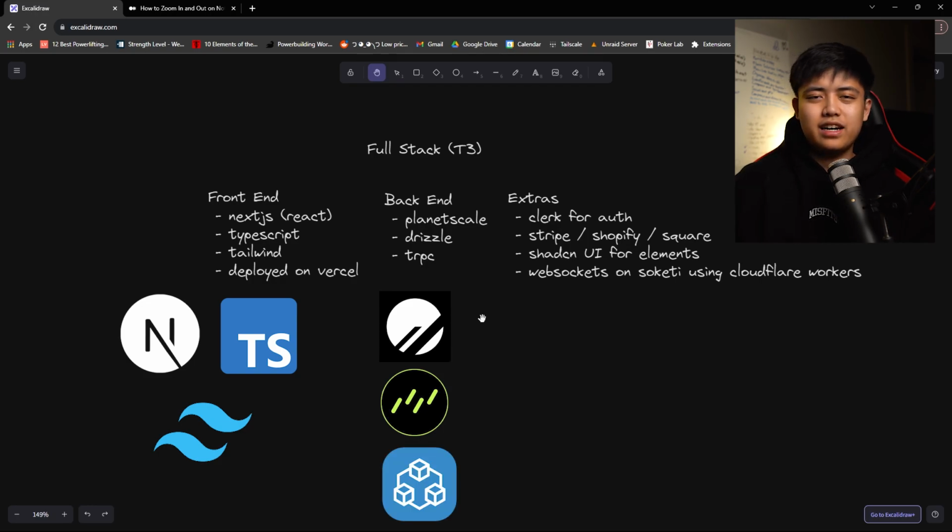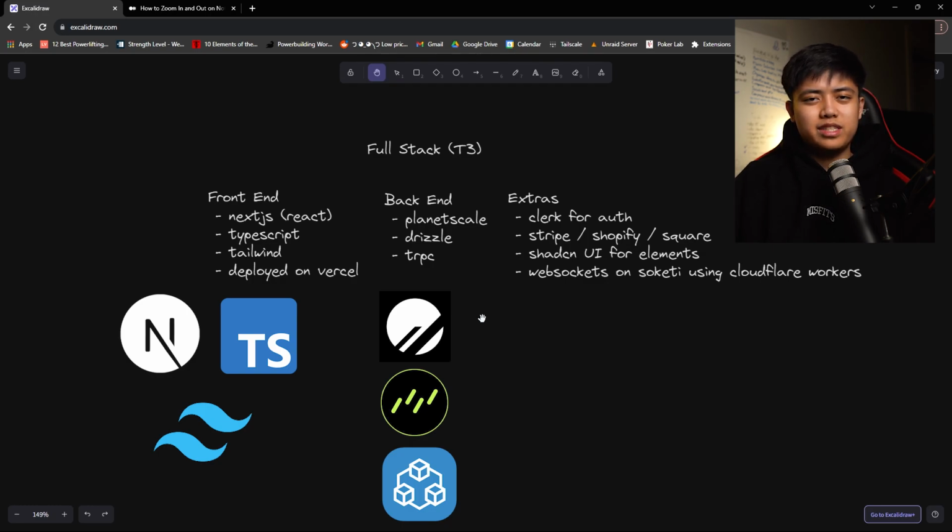Next, we have tRPC. It was really hard for me to grasp what tRPC does and what its purpose was. It stitches together your front end and back end. When you need to fetch data from your front end to your back end, you're usually dealing with JSON. JSON is not typed. Being able to validate types on the front end and back end is really important. The client or the front end having to make requests to the back end for data and receiving it usually with native fetch APIs in a pseudo JSON format, it's really hard to retrieve types.